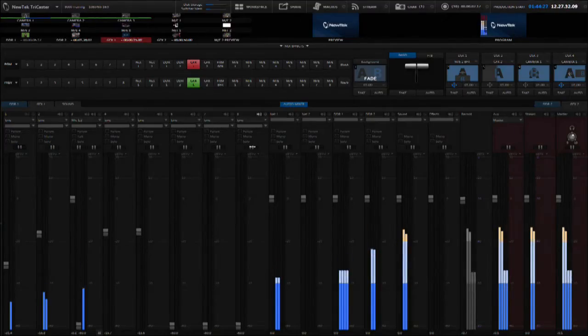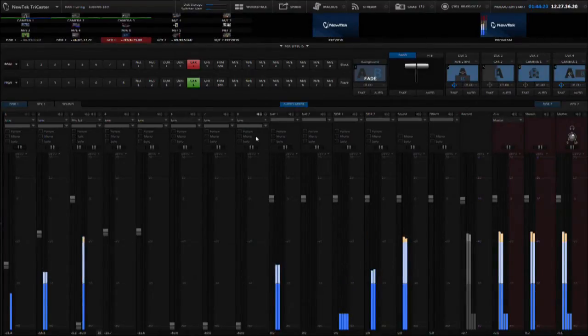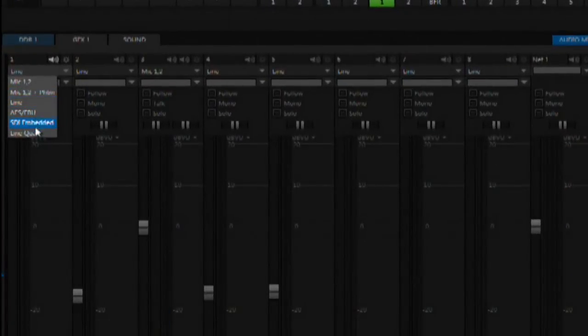Let's take a look at the audio mixer layout. All 8 stereo inputs are configurable. Set up the type of audio input here. If using embedded SDI audio, the 8 mixer inputs match up to the 8 video inputs. Any input can be muted by clicking on its speaker icon here. Set it to line and click the gear.